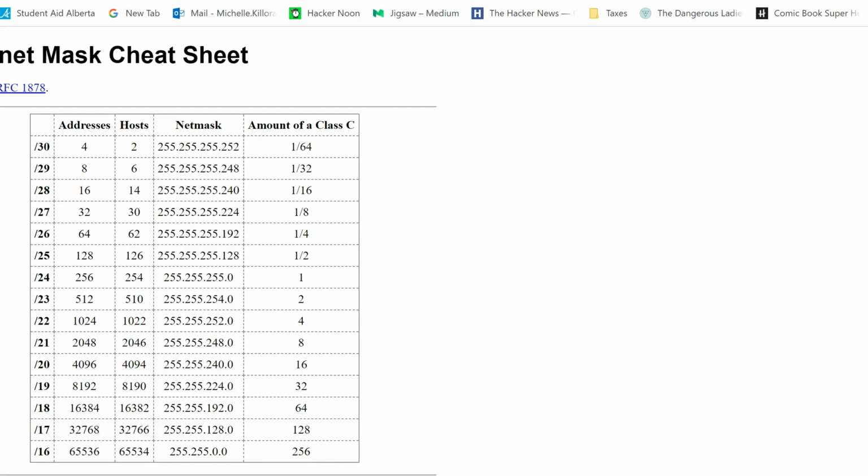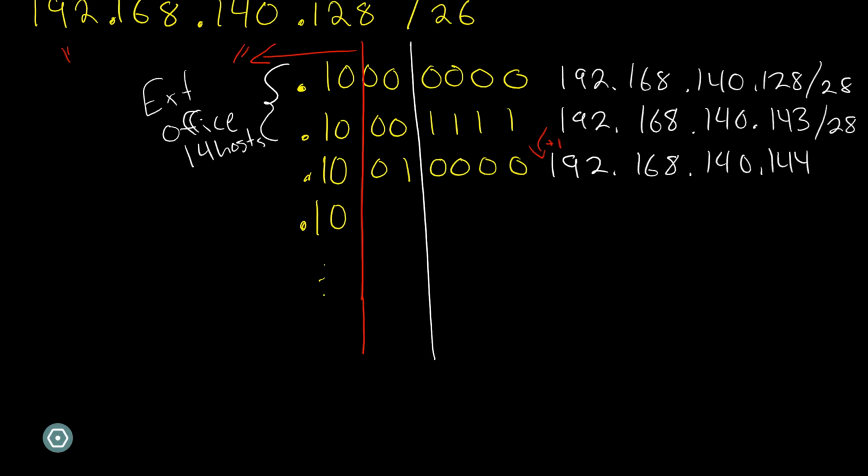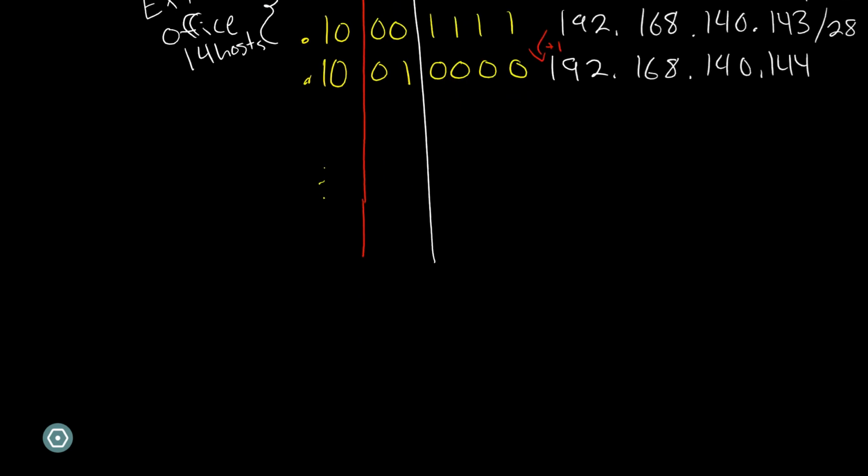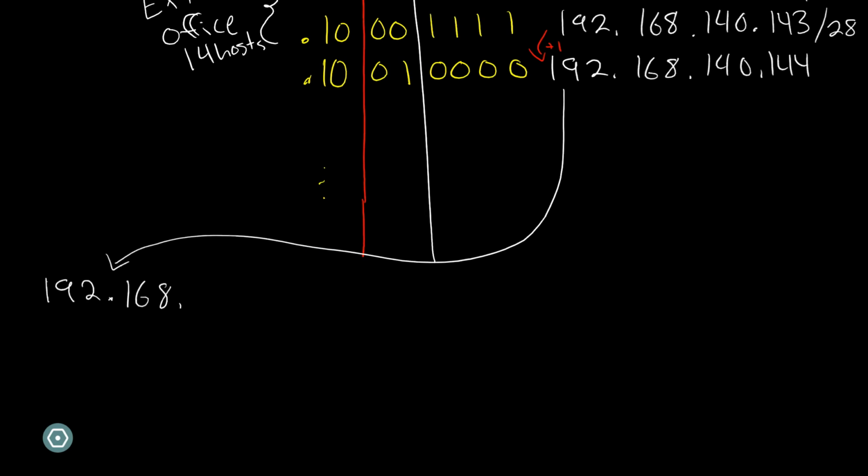We look at our subnet mask cheat sheet. 6 possible hosts is a /29 network. So what we're actually going to do is we're just going to split this last network address space we're looking at into half. Okay, so now we're essentially starting back with this same address here. So this address comes down. We're essentially starting with 192.168.140.144 as a /28 network.